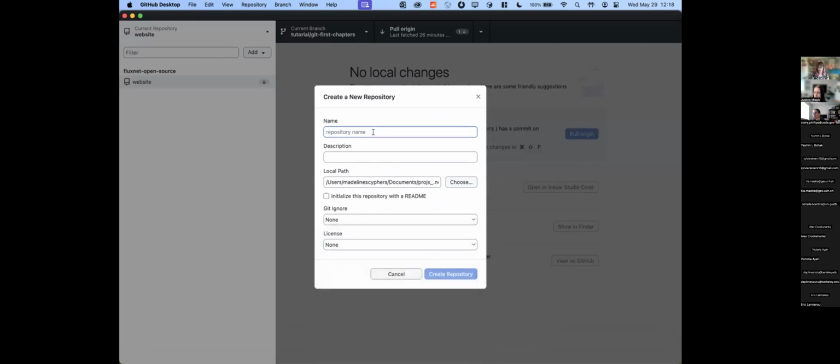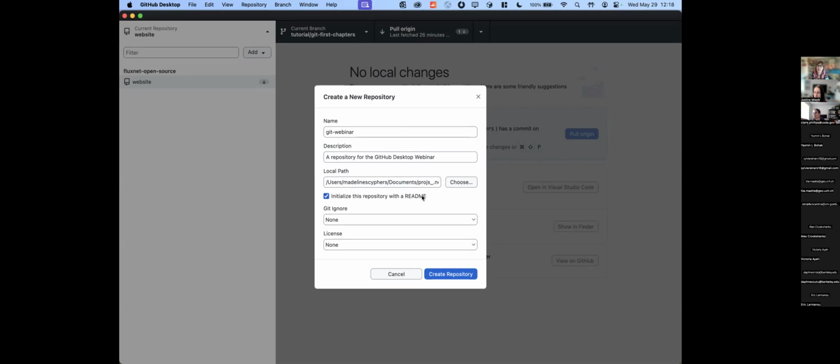So I'm going to enter Git webinar as the name. I'm just going to enter some information for this. I already have a local path filled in for me. I am going to initialize it with an empty README because we're going to use the README file in a minute.